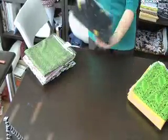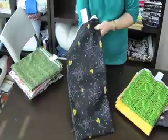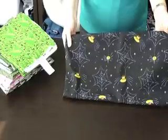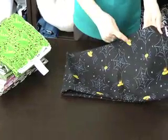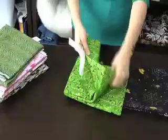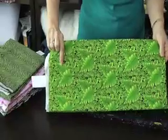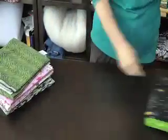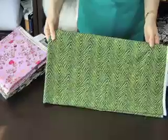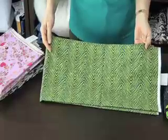Then we have a Henry Glass selection. This is called Spooktacular — it's a green spider with cobwebs. Another Henry Glass — almost like being in the jungle, a very large leaf with little tendrils all in green. And another Henry Glass called Coffee Cat Calf — it seems like a bit of a zebra pattern but it's in blue and yellow.